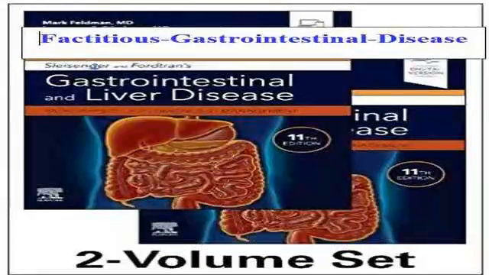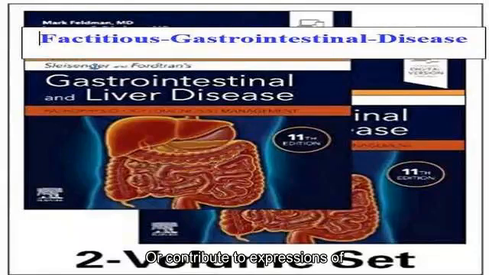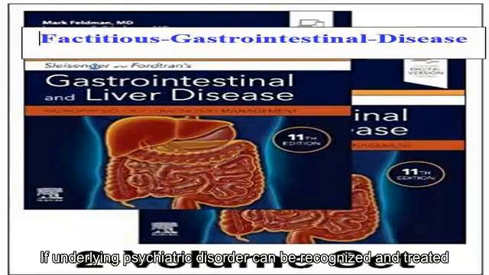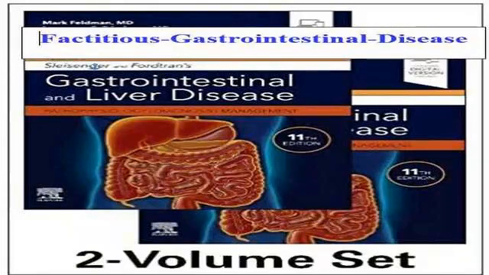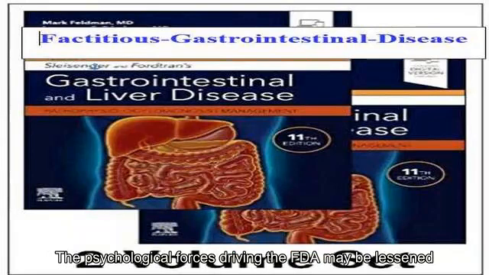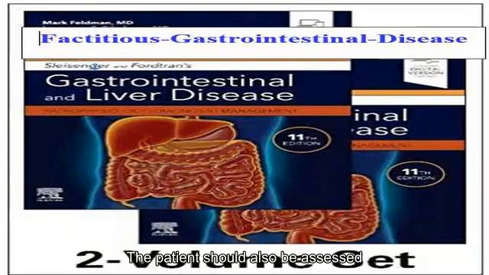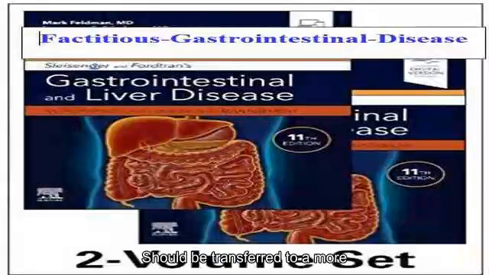self-induce or feign disease. Whenever possible, a psychiatrist should assess the patient for comorbid psychiatric disorders, e.g., major depression or personality disorders, that may predispose the patient toward, or contribute to expressions of, factitious illness behavior. If underlying psychiatric disorder can be recognized and treated, the psychological forces driving the FD may be lessened. The patient should also be assessed for suicidality and, when appropriate, should be transferred to a more secure setting.